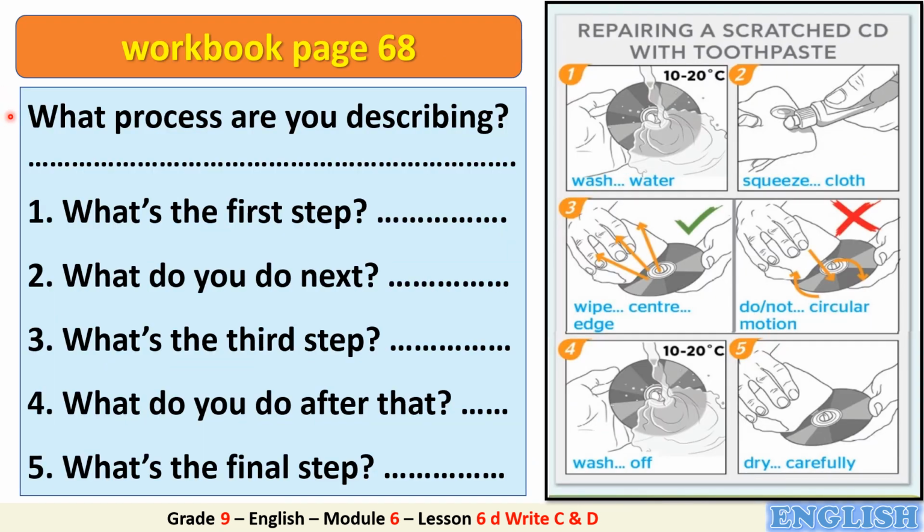Here we have the questions that we are going to answer in order to write the description. Remember that we are going to use the diagram in order to answer these questions. Let's read the questions together. What process are you describing? What is the first step? What do you do next? What is the third step? What do you do after that? What's the final step?